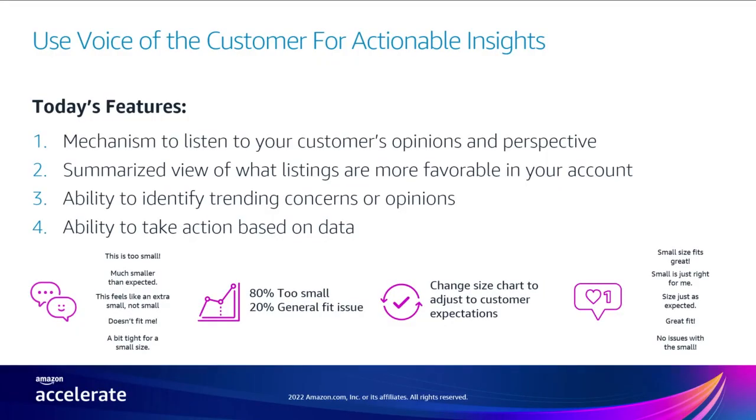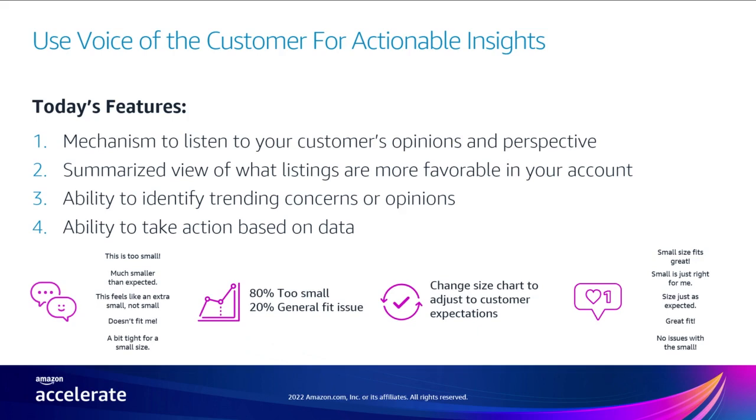Now I'd like to share with you how you can use VOC for actionable insights. With our current features, you can 1, listen to your customers' opinions and perspectives. 2, see which listings are most favorable and least favorable in your account based on your customer experience metric and the NCX rate. 3, see trending concerns. And 4, take action based on those trends.